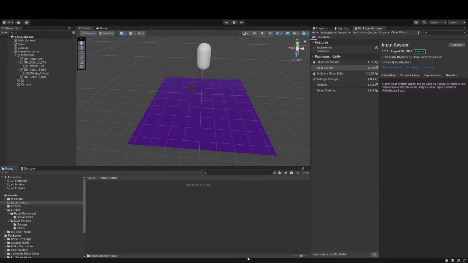Let's search. No. Input action. Whew. Racer input. Okay. Sometimes the worst part about Unity is just finding something in a menu.